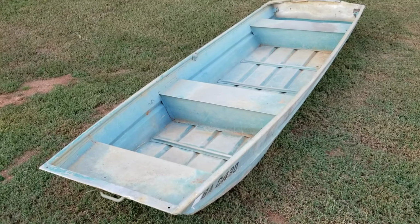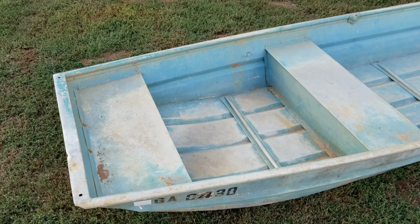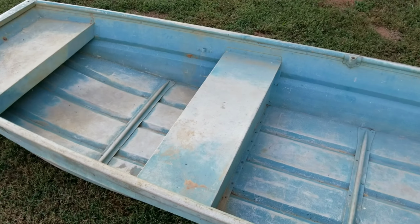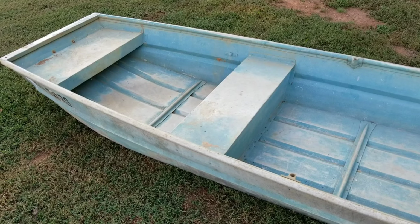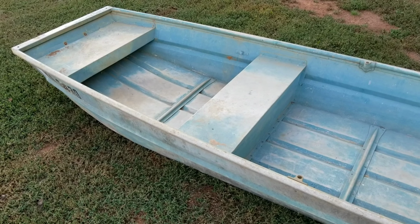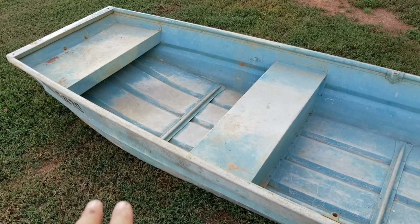Some things I'm going to do different on this one, guys, is I've told you it's going to be ultralight. So we're going to frame this one out with angled aluminum. Going to run 1/16, and haven't used aluminum before, so I'm excited to be using a new material. I want to see how light I can really get this thing. This boat's going to be a performance-oriented boat, and what I mean by that is, if it doesn't help the boat perform, it doesn't go in the boat.